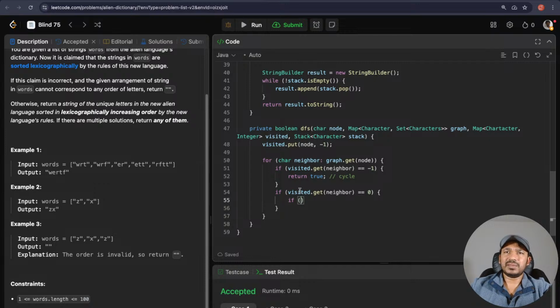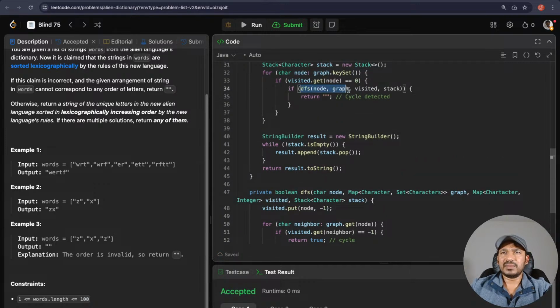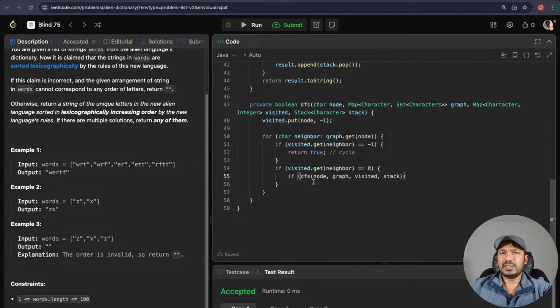I will traverse that one also in the same way. So dfs of neighbor in this case, not the node, and see if there is a cycle in that one. Again, I'll return that there is a cycle. Otherwise, do nothing. I'll have to add that to the stack later.